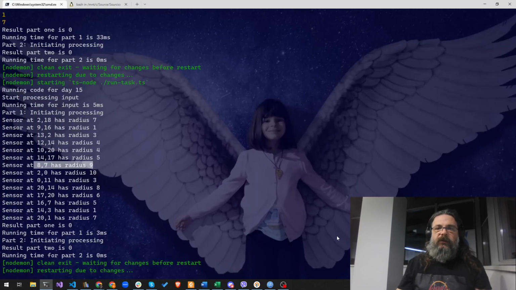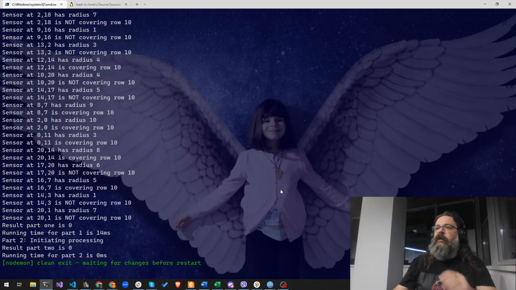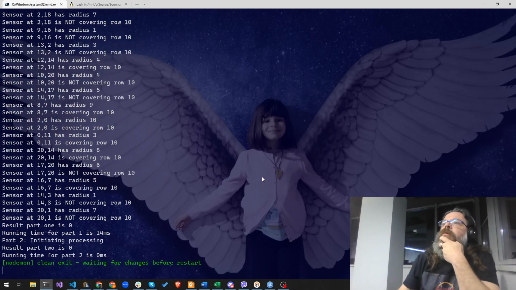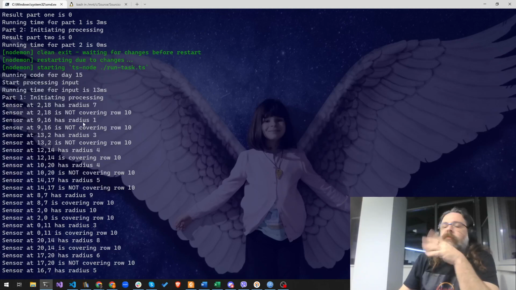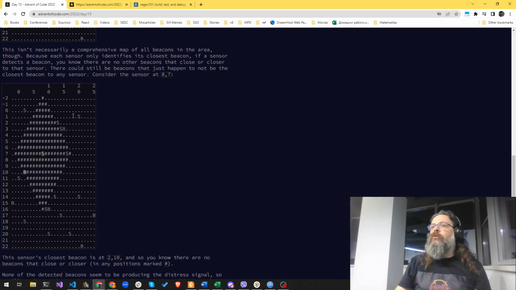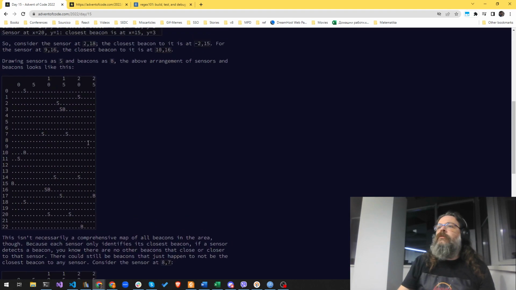Let's see if we can basically ignore some of the sensors. So the sensor at 218 is not covering row 10. Sensor at 218, which is the sensor at 218.